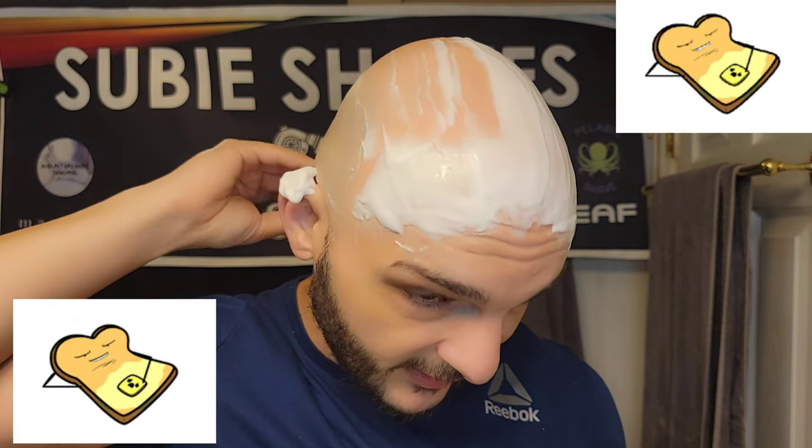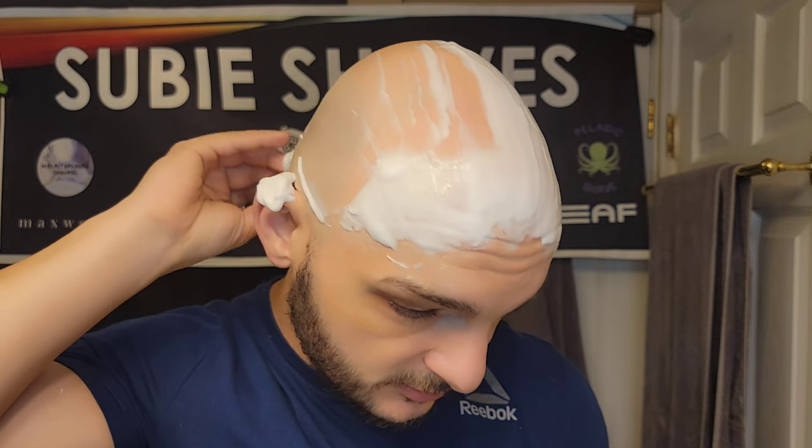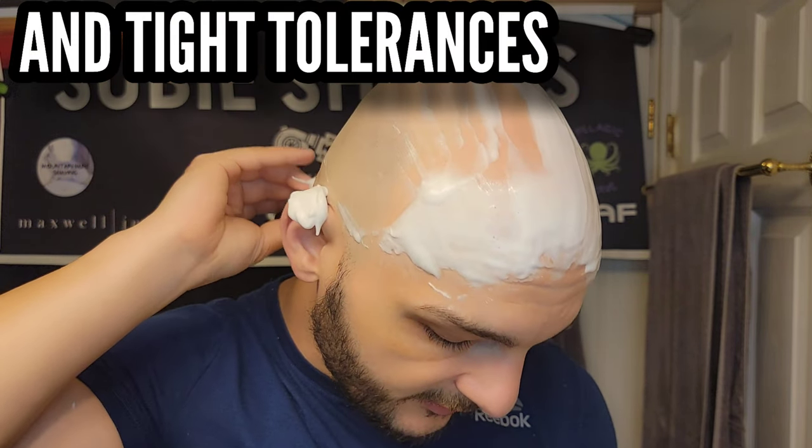Very very efficient and a very fast shaving razor. They put it at a seven out of ten on efficiency — I think that's right on the money and I definitely agree, about a seven out of ten with the Kai Captain Pinks. When I switched over to the Feathers it was like a nine on efficiency and like a twelve on blade feel, and I did not love that. I like it with these Kai Captains. Butter the toast is the theme — it makes that sound with an SE — but for me this has no sound, no feedback, just very smooth.